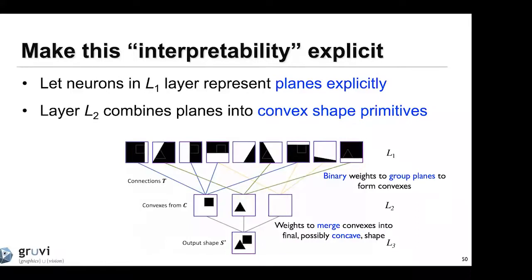And then the second layer takes the planes, which give you these half spaces, and they're going to be combined to learn convexes. If half spaces are convex, then their intersections can become convex shapes. And in the last layer, we do a merging. This merging puts the unions of these convexes together to potentially give you concave shapes, which is more general. And we don't want this network to only be able to reconstruct or generate convex shapes. So that's the idea for the work that followed BAE-Net.